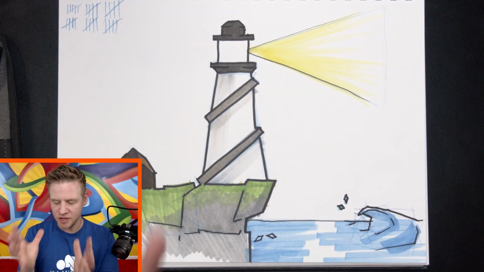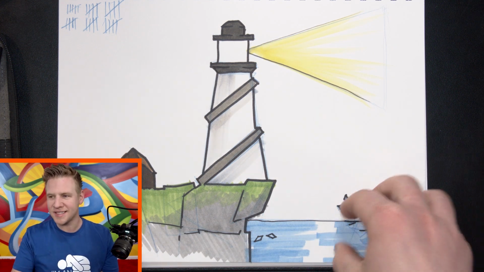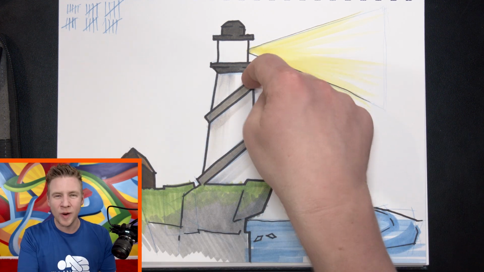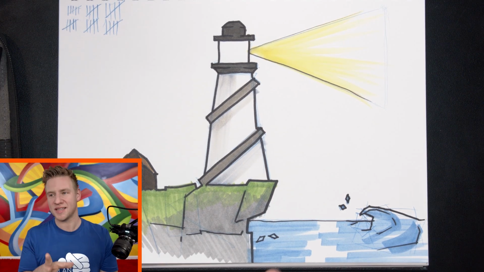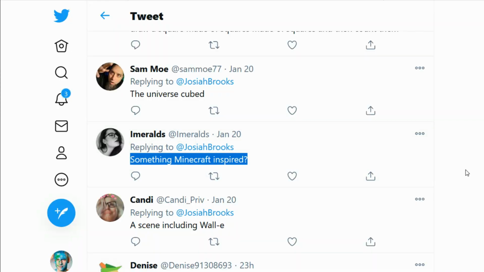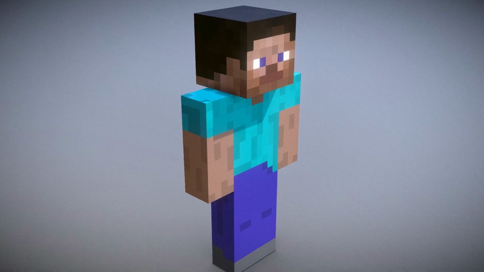Alright, I think I used my squares inefficiently. I wasted them on the wave. I'm missing windows, I'm missing lines, and that was my 30 squares artwork, but I'm learning. We're gonna bring up our game. Something Minecraft inspired. That's cool. Let's start off with Steve, because obviously he's gonna be the center point here.